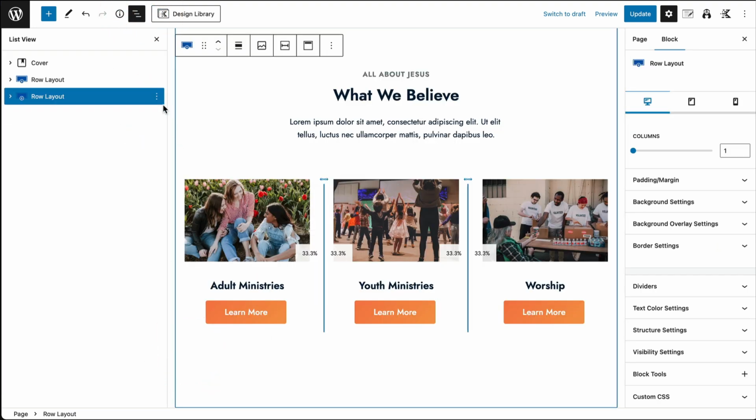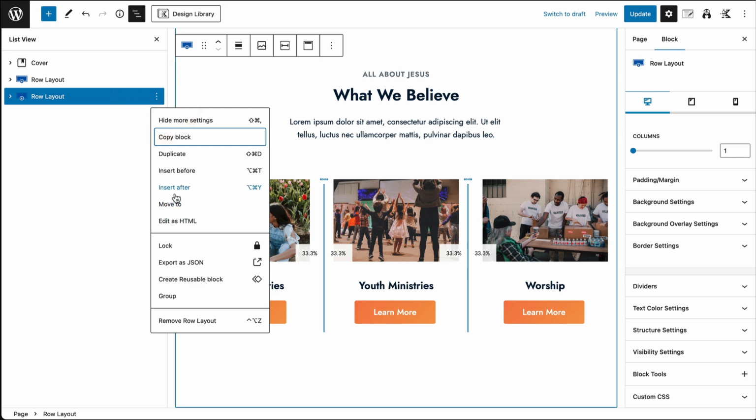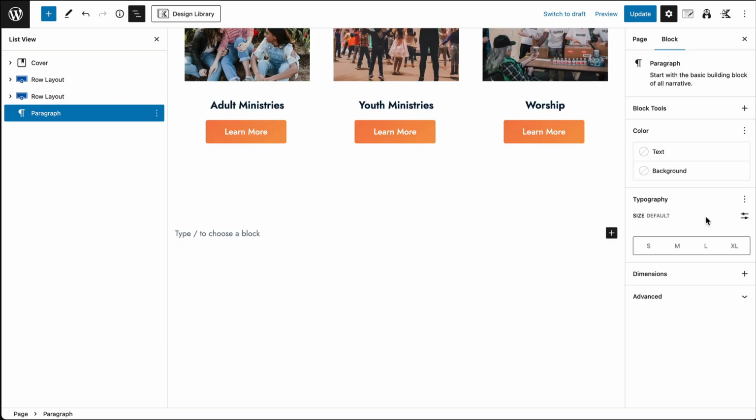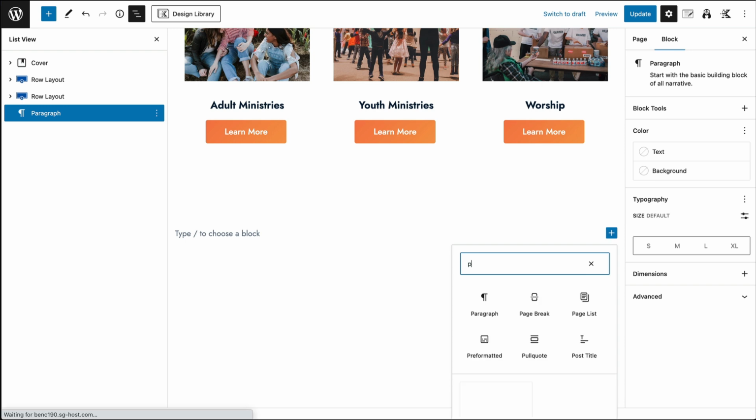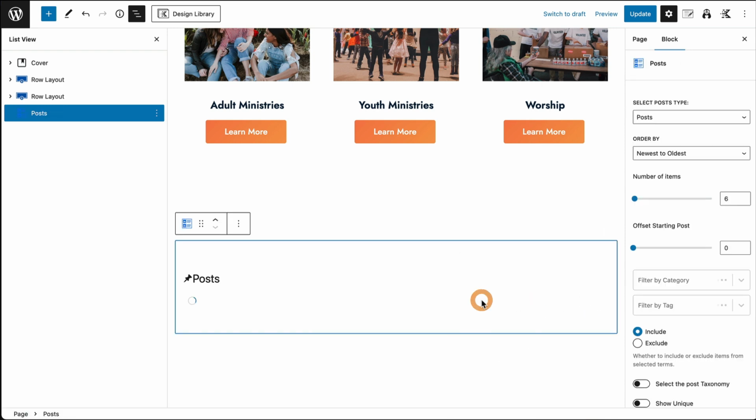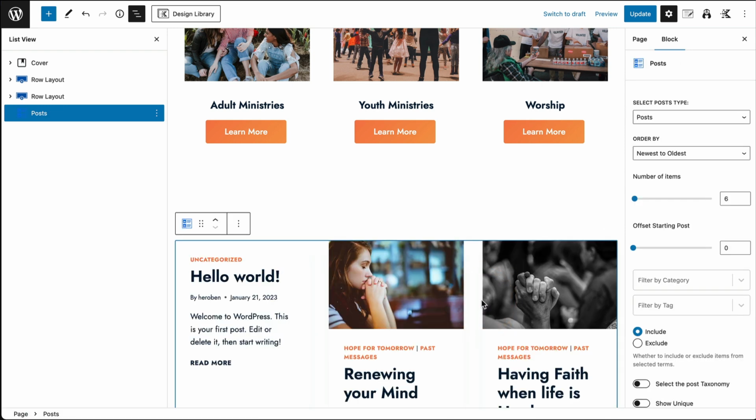And let's add insert after, and let's add that same posts block. This time we're going to show only 3 items and newest to oldest, and that's fine.